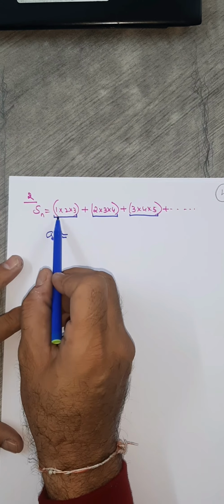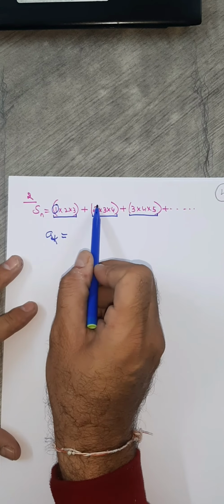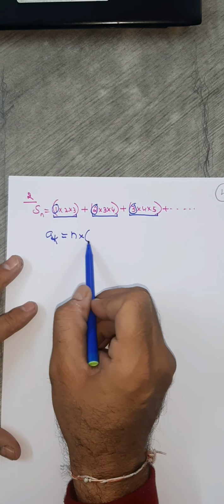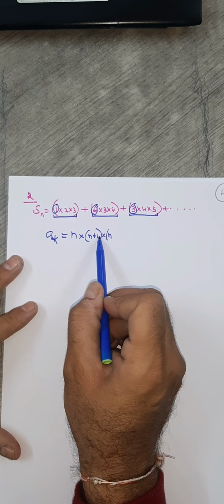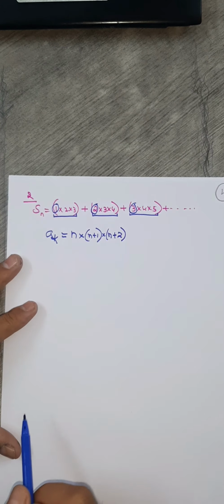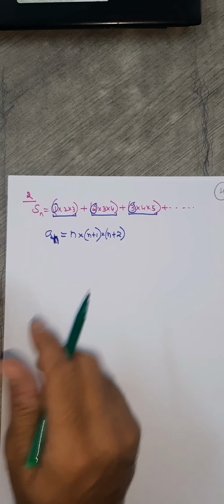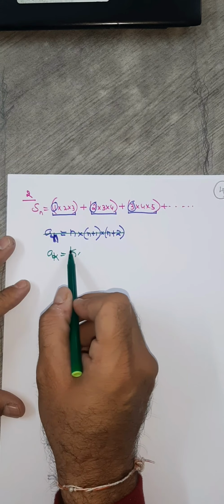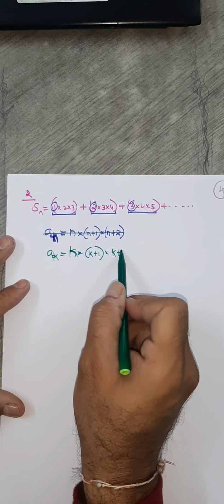Okay, so you will not simplify. As I told you, you keep it in the same format. What is the first term? 1, 2, 3. That means the first term should be n. Next number, previous number plus 1. 2. Next number, previous number plus 1 again. So n plus 1 plus 1, that is n plus 2. Fine. This is which term? Kth term. Oh, sorry, I wrote n, so I should write ak here. Fine. If you don't want to write ak, you can write an also. Choice is yours. I'm just showing you. K into k plus 1 into k plus 2. Right? Variable is not important.